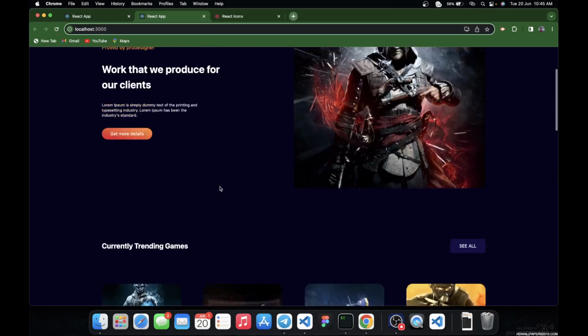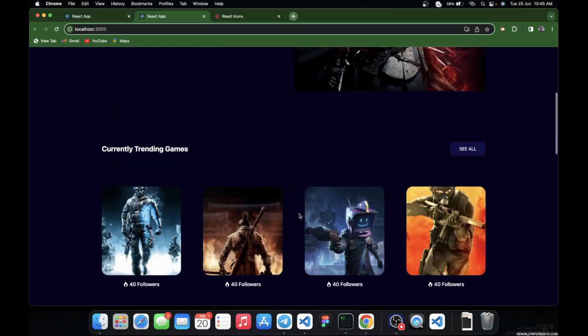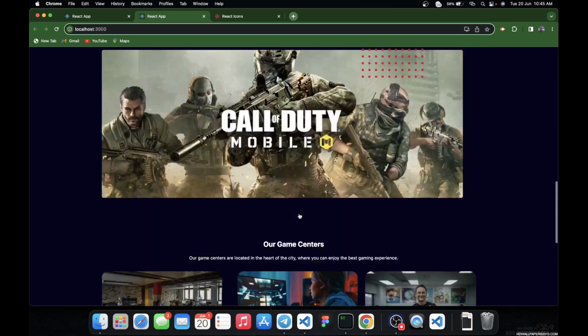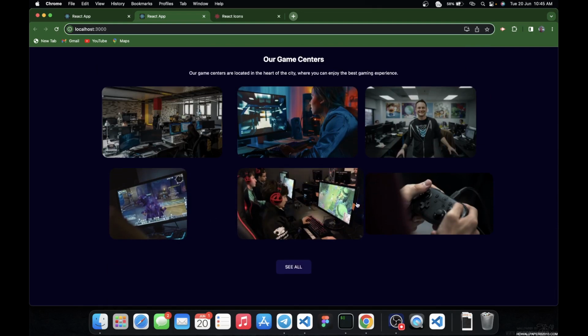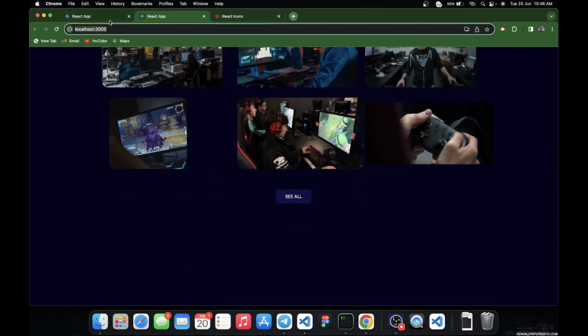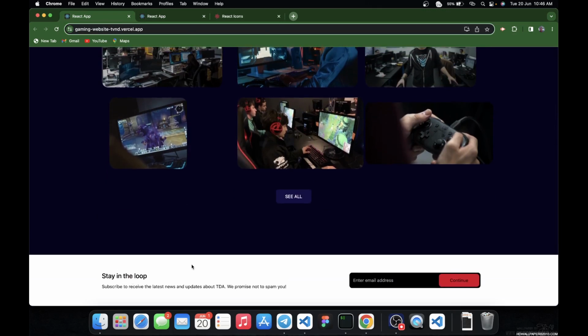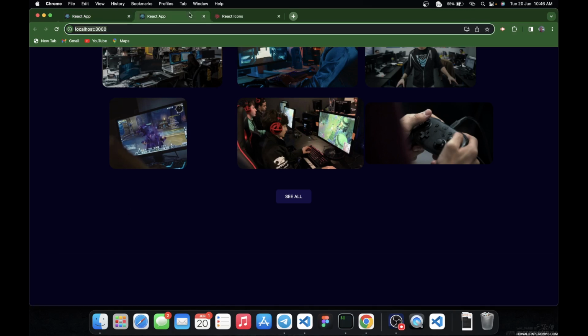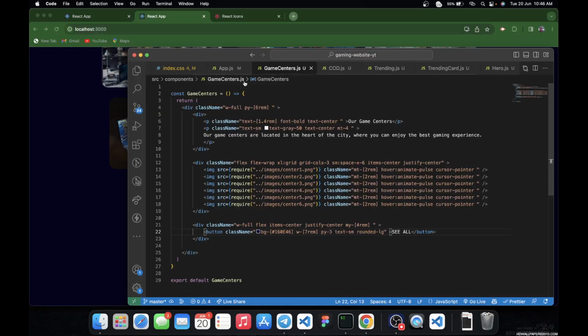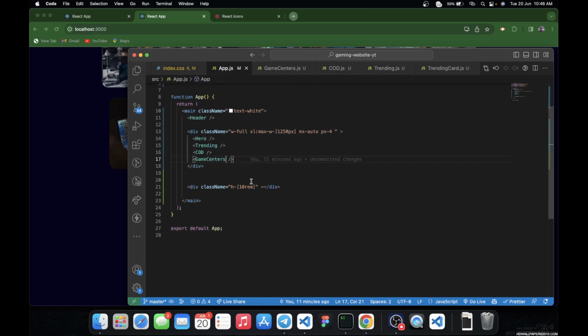We've added the banner, we've added the hero section, after this Call of Duty, the cards, and then the game centers as well. So the final part to add is the footer, right? So we need to add the footer. Let's get back and open our app.js and then add in the footer. All right, so we're going to add in the footer here.